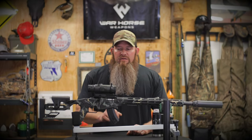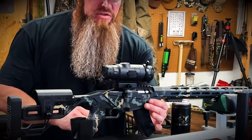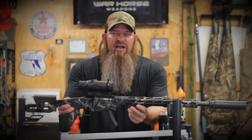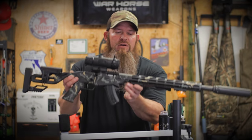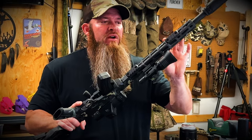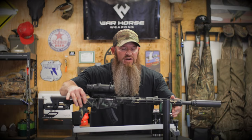This one here happens to be my personal one. I did the black with the stripper camo, because we can't do just regular guns here. If you're an AR guy, this is really good, because it's modular like an AR. You can run AR lights, IR lights, grips, bipods, tripods, whatever you want. It's just like an AR. It's very modular.